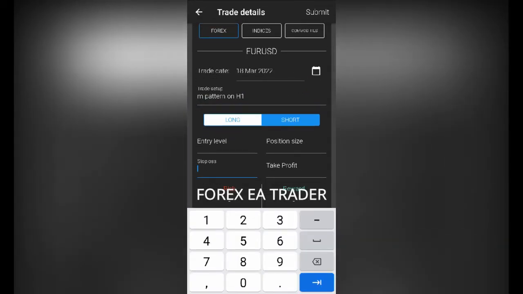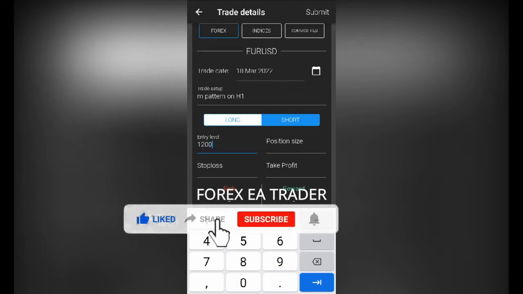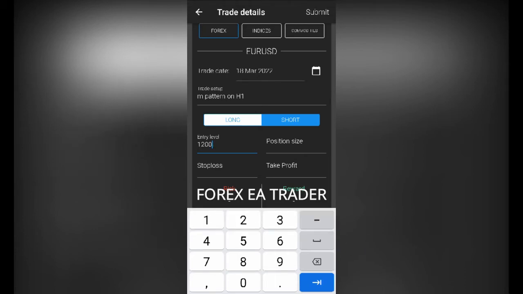And you can actually put in the entry level. Let's just put in random numbers. It was at 1200, and our stop loss, we did put it at, let's say, 1250. It's just random figures.